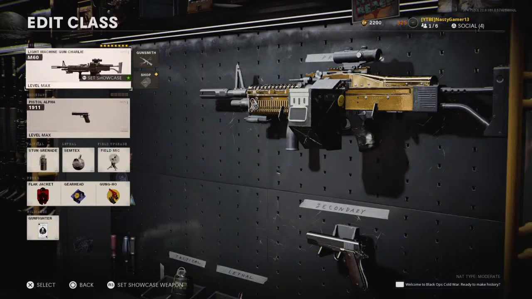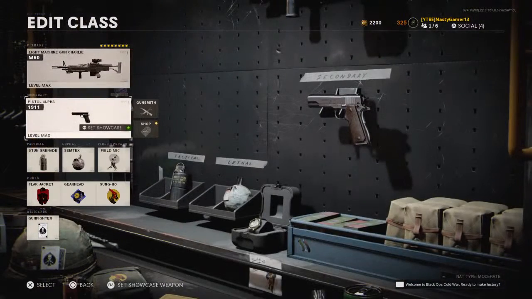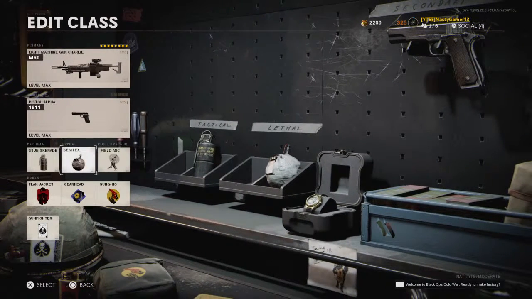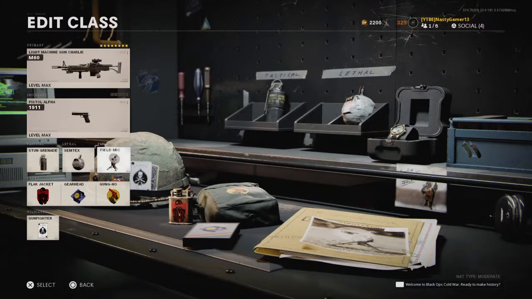So for the class setup, primary obviously has to be the M60, secondary whatever you want. Tactical, I like the stun grenade the best out of all of them. Lethal, Semtex is my favorite out of all of them. Field upgrade, I like the field mic. I know a lot of people like to use the jammer, but for some reason the jammer doesn't count towards the challenges for me, so that's why I prefer the field mic.